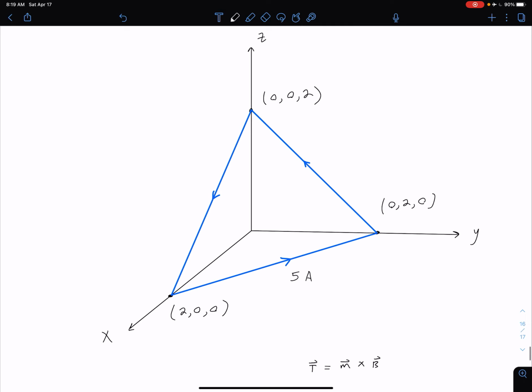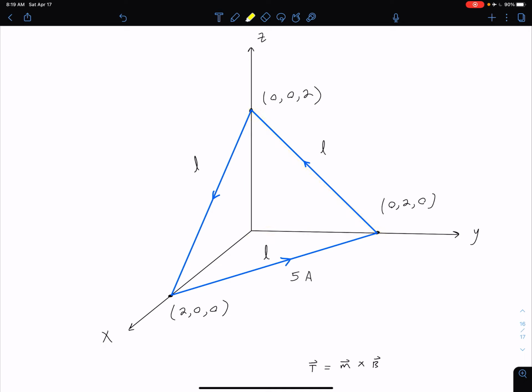In order to do that, let's figure out the length of each of these sides. So let's say each of these sort of straight blue lines has some length which is going to be L. And to do that, we could look at any one of three triangles. So for instance, if we look on just our z-axis, just our y-axis, and then just this path here, we know that the length of two of those sides is 2.